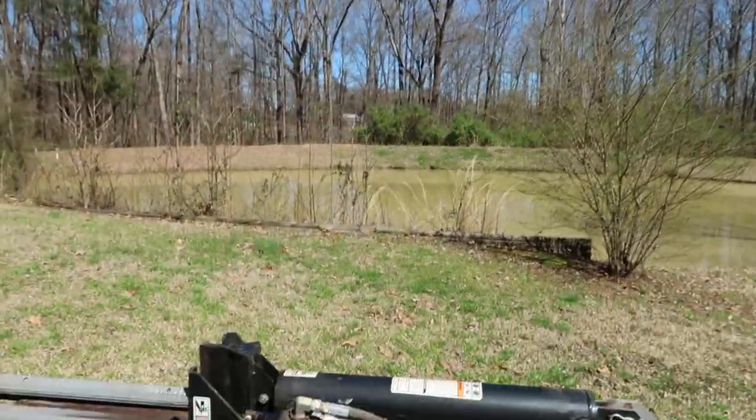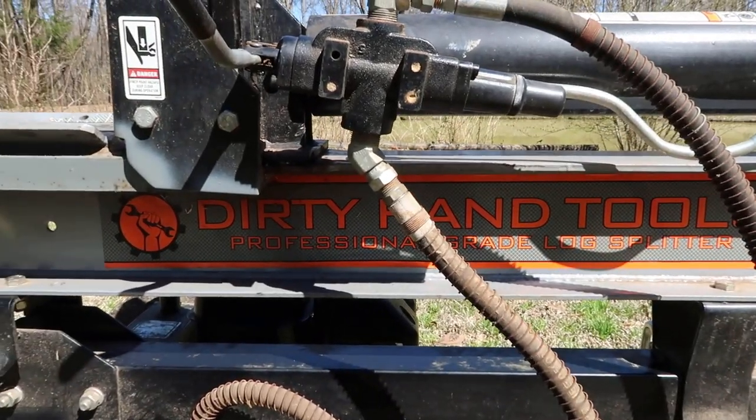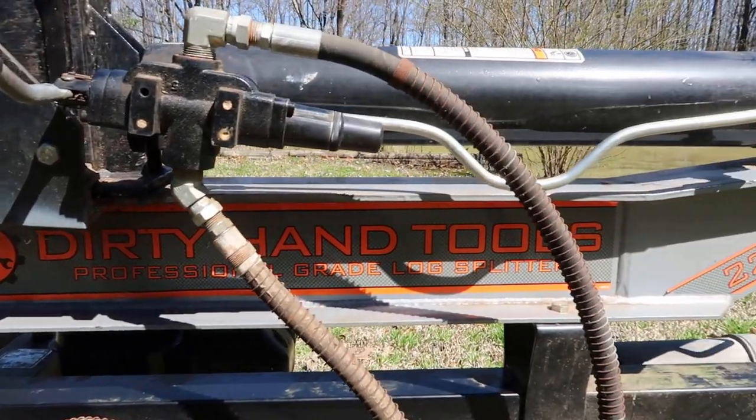Well, I just want to make this quick video. It's a nice day out here, and I've been meaning to do this. I just want to show you my log splitter I bought about 5 years ago. This is a 22-ton Dirty Hands log splitter. I got it at Lowe's.